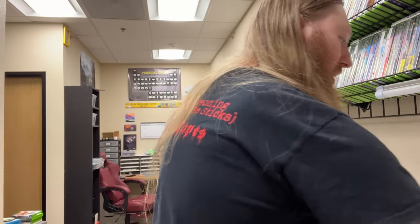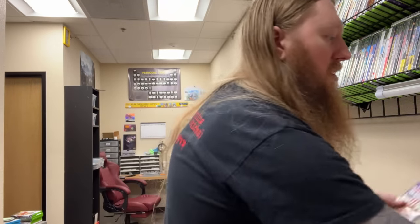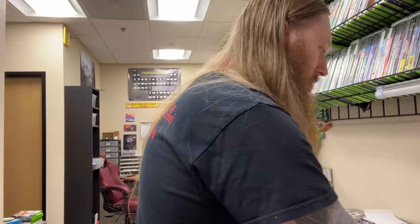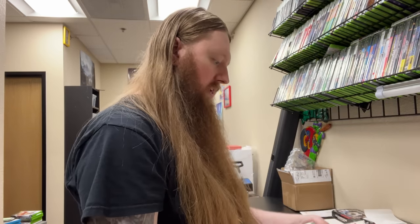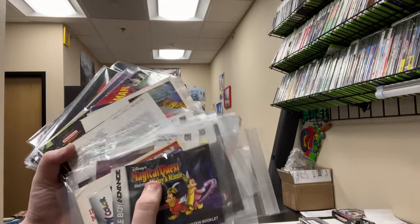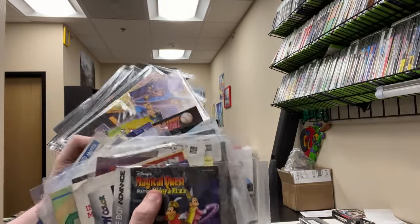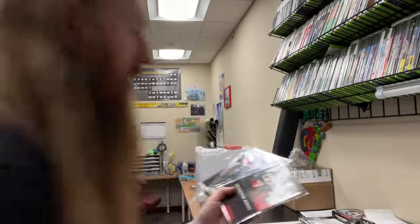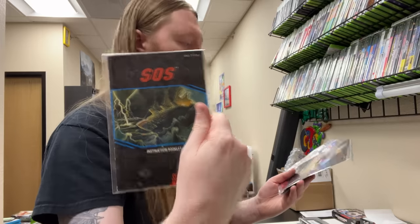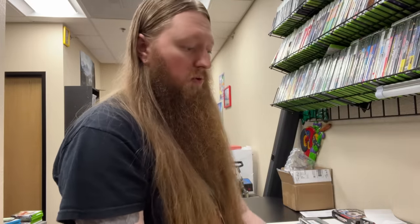Three of the packages were just manuals - I've been on a kick of getting all the manuals for boxes I already own. I already found a couple of duplicates because I ordered a bunch on the same night from different places. These are all NES, Super Nintendo, Game Boy, Game Boy Color, and Game Boy Advance manuals to complete boxes I already have in my collection. Some good titles, some filler. Standout ones include Aerobiz, SOS, and Time Slip - some cool stuff. Really happy with that haul.